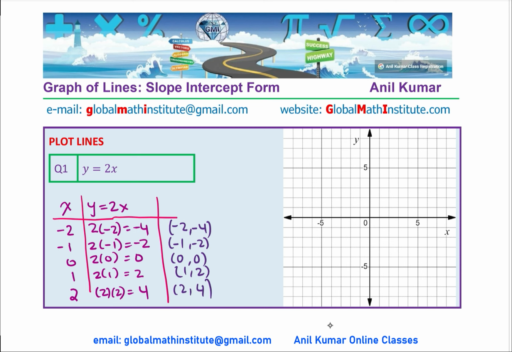Then these points are plotted on the graph. So we have a graph here. Let me plot them. So we are going step by step how you normally do. And we will then teach you the technique. So minus 2, minus 4 means that is the point. Then at minus 1 you have minus 2 and then 0, 0. And then we have a point at 1, 2. And at 2 we have 4. So connecting these points, you can draw a line. Correct? So this I will say method 1.